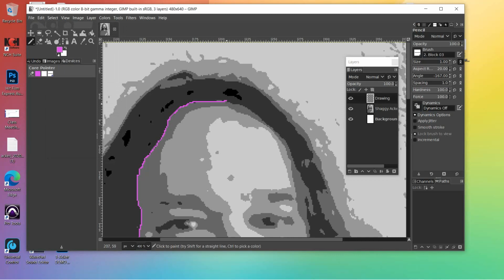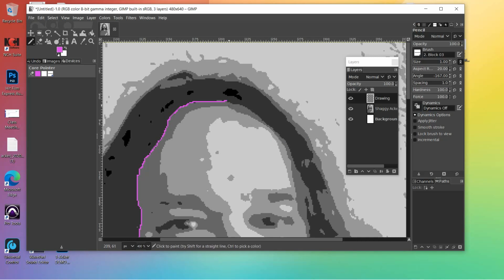No, we're good there. Oh, lock brush to view. I just turned that off and it worked. So I'm not sure what happened there. All right, so we're good to go here.